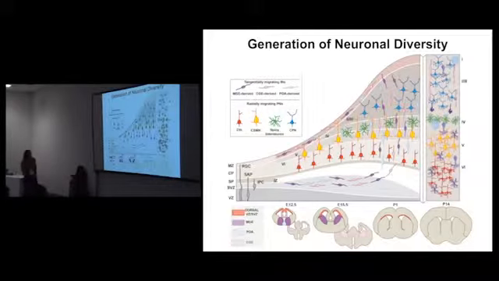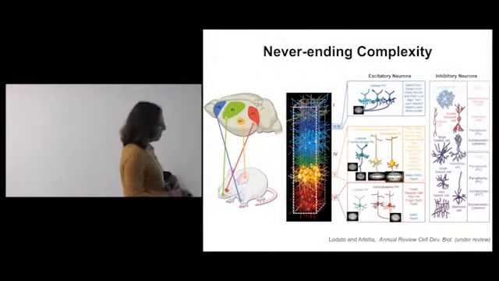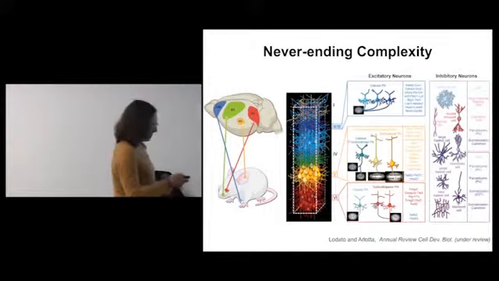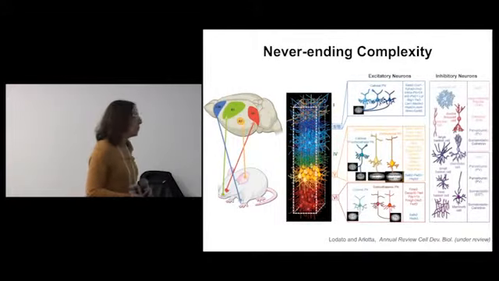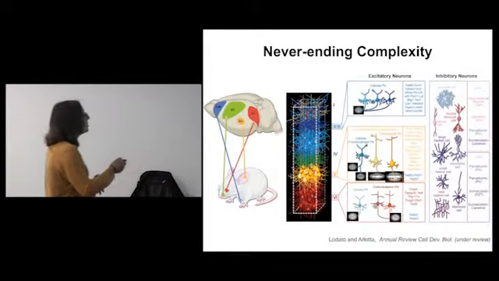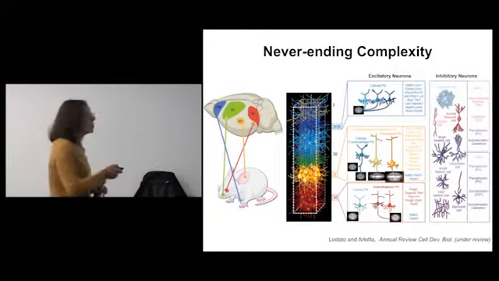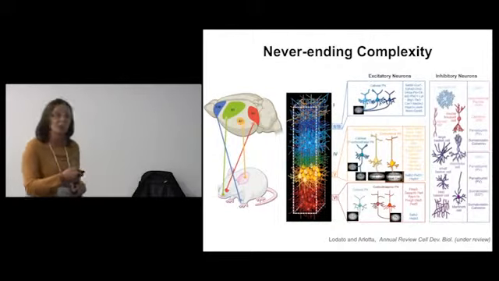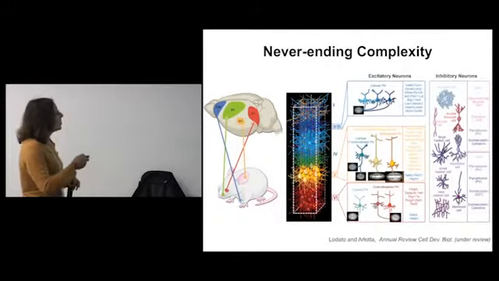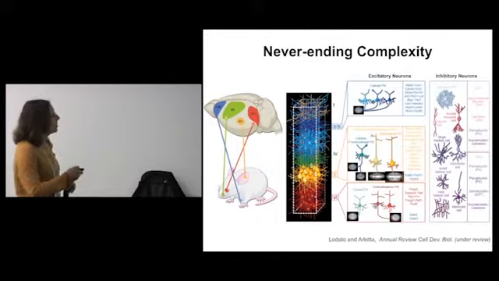And so when neurogenesis is over, you have a nicely layered cortex, at least in mammals, with 6 layers that are populated by different classes of neurons. It's a never-ending complexity because, of course, things are much more complex than this. The cortex also has many different areas. I'm just showing you here some for the mouse. It gets much more complicated, of course, in humans. And these, of course, process information from different sensory organs.